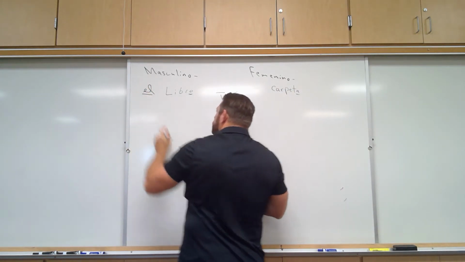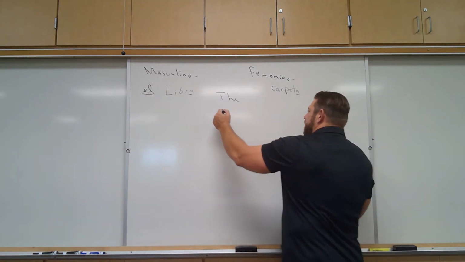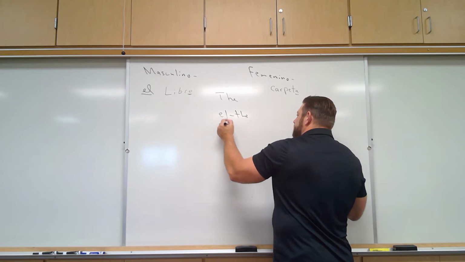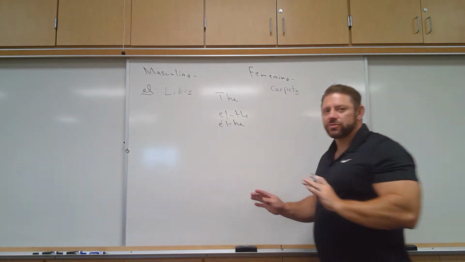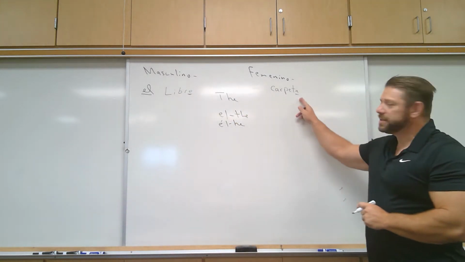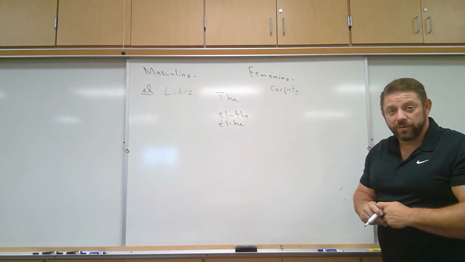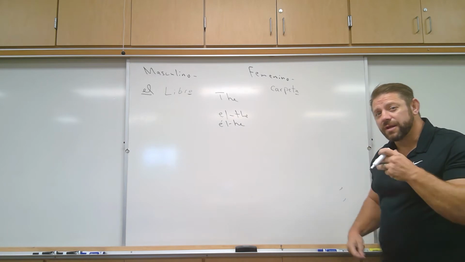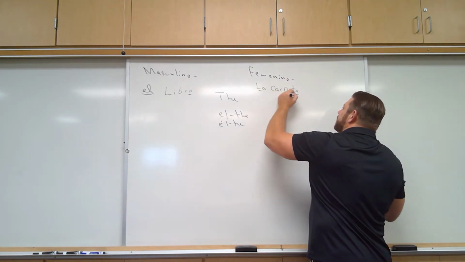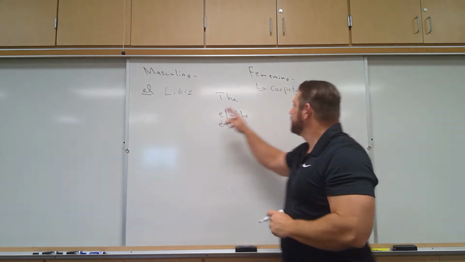el. Don't get L confused with this L. So we have this L, which means the. There's another L with an accent, which means he. Don't get those 2 mixed up. So we have el libro. Now, carpeta ends in an A. It's a feminine noun, so it takes the feminine article, which is la carpeta. El libro, la carpeta.